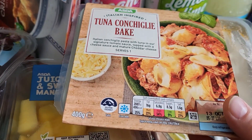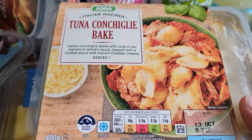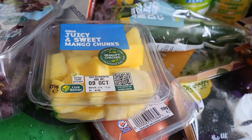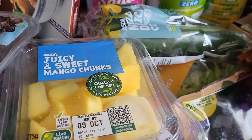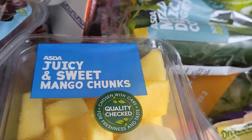For those of you who were not impressed that I had these last week in my meals for the week - we like them! I cannot make tuna bake, it always goes wrong. I can make tuna pasta with mayo cold, but when it comes to the bakes something always goes wrong, so I've bought them ready done.